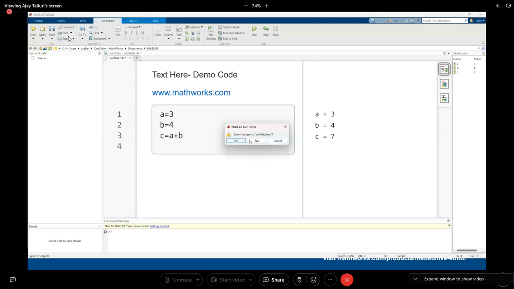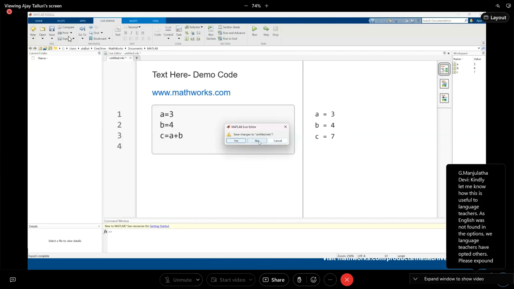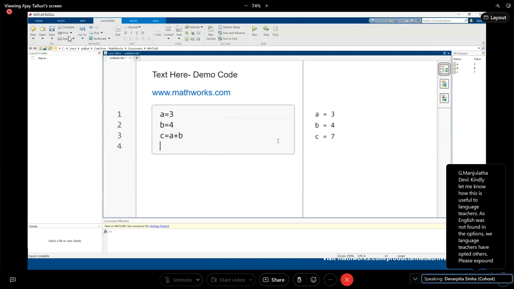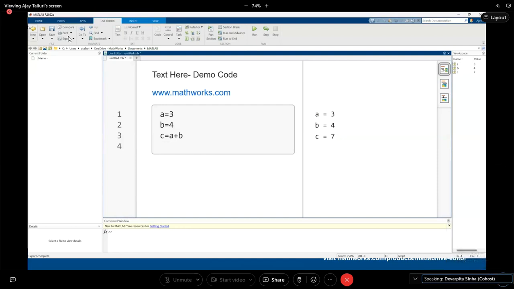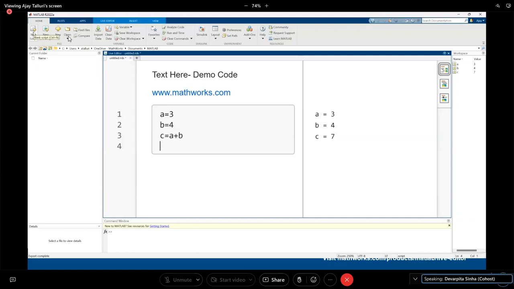Okay, I got one question from Professor Gautam. What is the difference between new script and new live script in the home tab, you mean, right? So new script will open a general MATLAB editor, and there you cannot write text and code simultaneously, or this interactive option will not be there. So it is a basic MATLAB code that you write with .m file extension. Whereas if you open live script, it will be saved as .mlx, and it is more interactive to explain, teach and present. Okay.